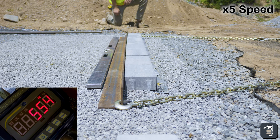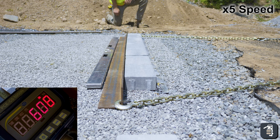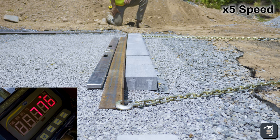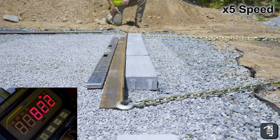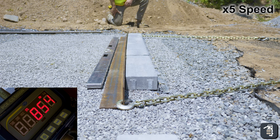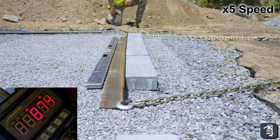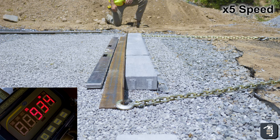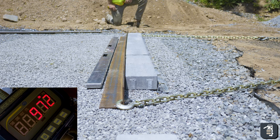So the hybrid edging — we found that right around 600 pounds we started to see a measurable amount of movement. From 600 all the way up to 800 pounds, that's when we really saw those hybrid stakes really lock in. And from 800 pounds all the way up to over the thousand pound rating, there was no movement at all before it then literally just totally failed. That 800 pounds and up is when those stakes locked in, and over time those stakes are going to lock in even more as they get a little bit of rust around them and start to fasten and stick to the surrounding stones. That system is going to perform even better when it's in the ground over time.